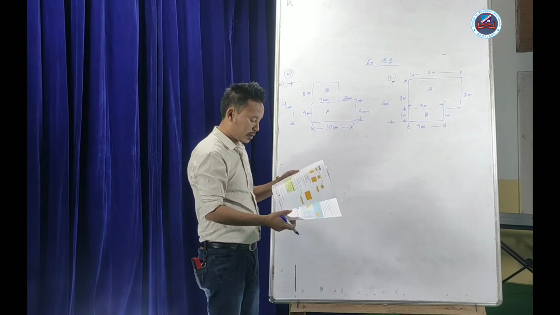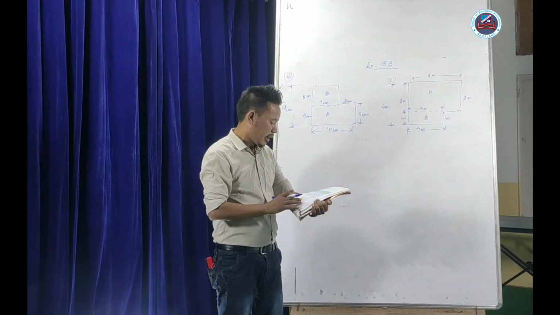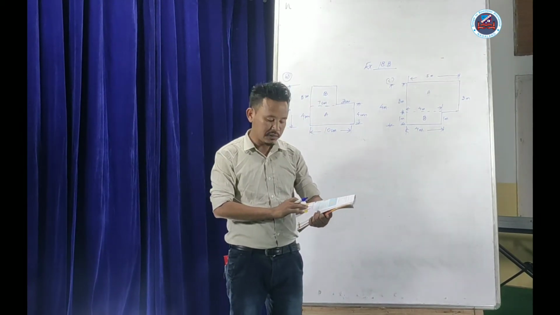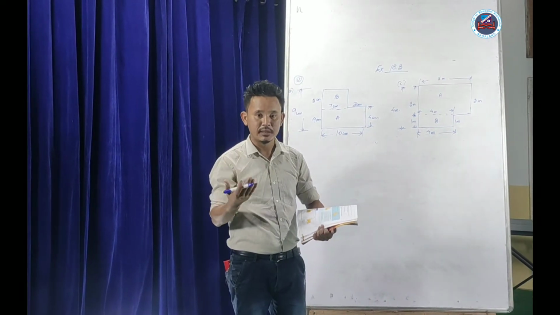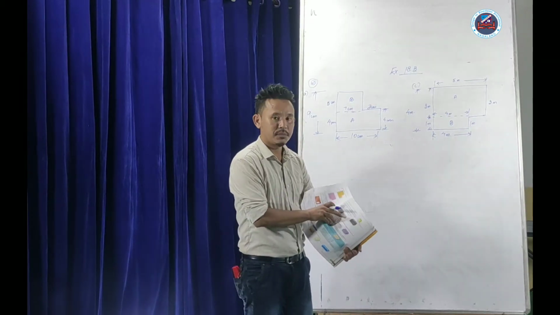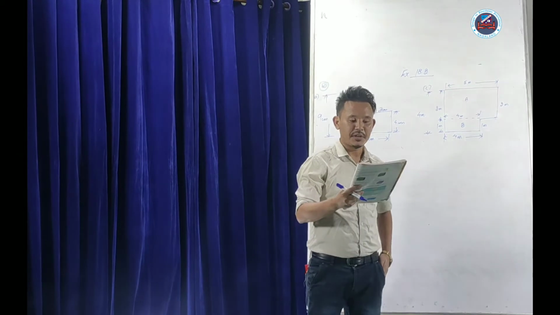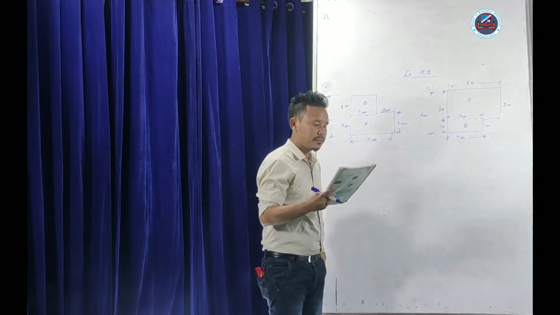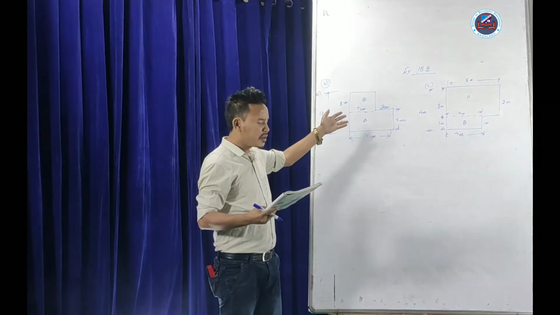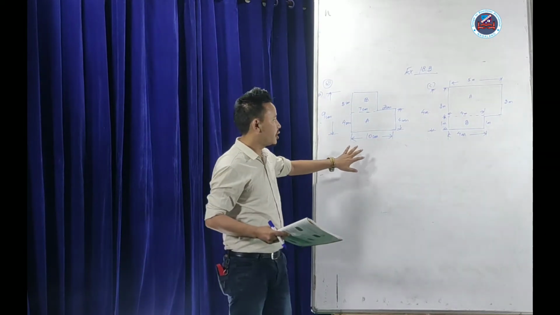When you look back at question number 1, you can see that it says copy and complete both methods to find the area of this compound shape. Since everything has been done there, all you have to do is multiply and then add. So I have skipped question number 1 and I'll start with question number 2. It says work out the area and perimeter of each of these compound shapes. I have drawn the figure here, and we are asked to find the area and perimeter of this particular shape.